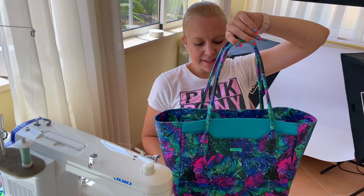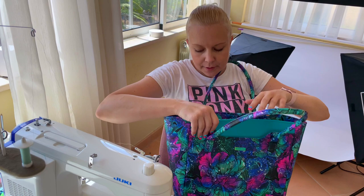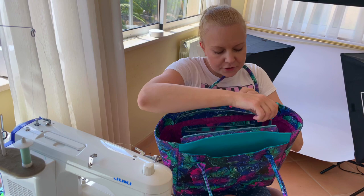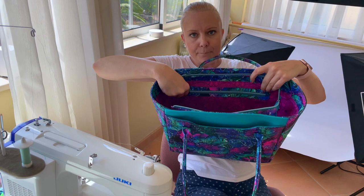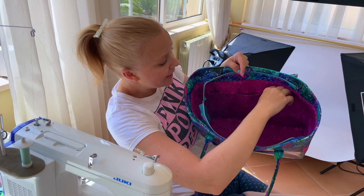It's one of my first patterns actually, and I've just redone it so that it doesn't only feature the big exterior pocket, but it also has a zipper closure now, so you can zip it up if you choose to, which I think is really convenient. It also has a nice big interior zipper pocket, which I hope you can see, and nice big open pockets on the other side.